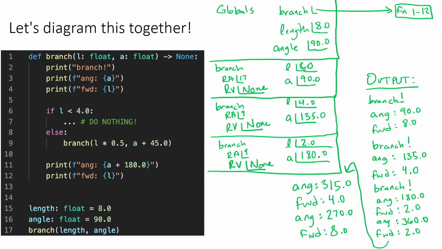There's another question that's coming from online. Could we write the same function without having this base case specified in this way and sort of flip this to say if L is greater than or equal to 4.0, then do branch and not do the else? And yes, we'll try this out. Hopefully we should be able to have time to try this out when we get a little bit closer to the end. All right. Other questions on this example?